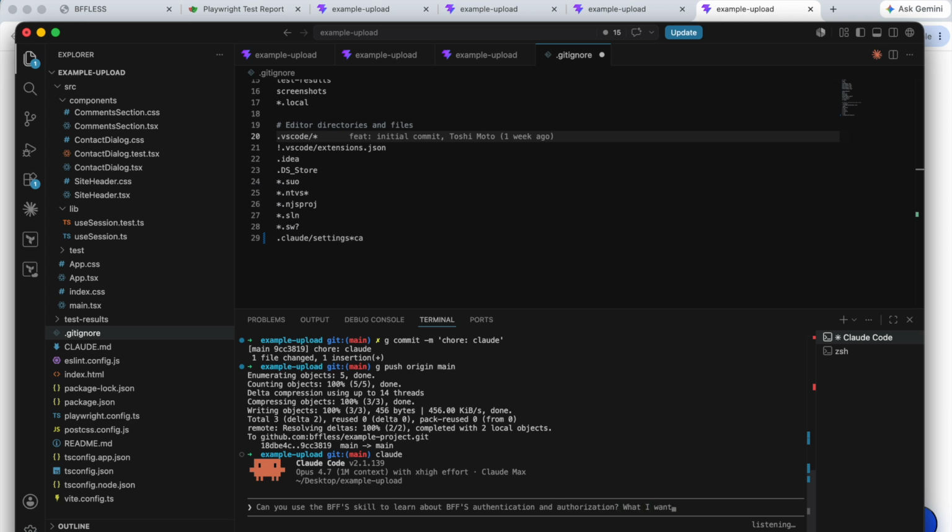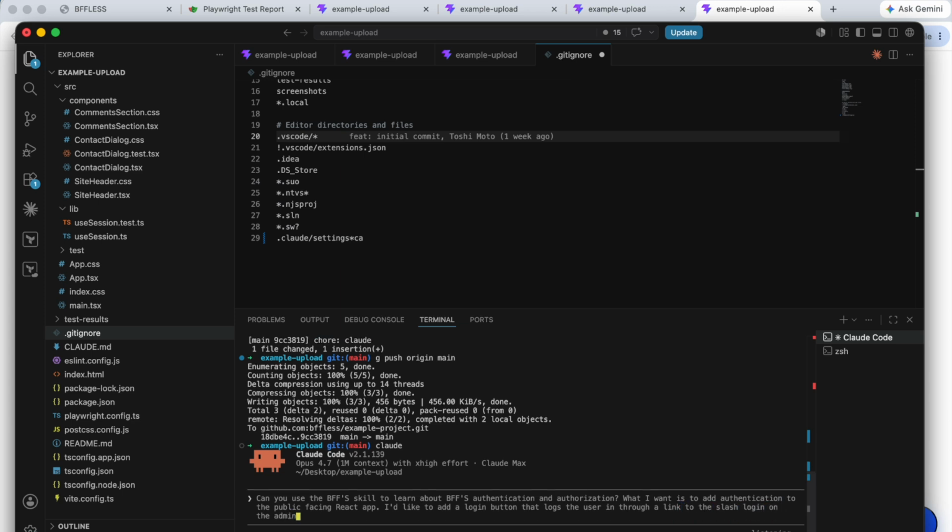What I want is to add authentication to the public-facing React app. I'd like to add a login button that logs the user in through a link to the /login on the admin, which then redirects the user back to my website. I want to do the same thing for logging out.